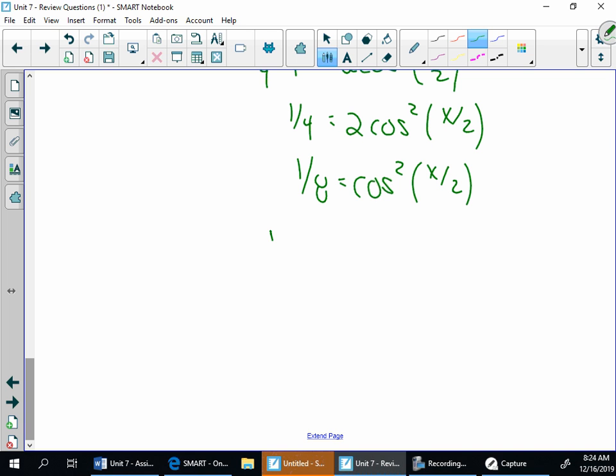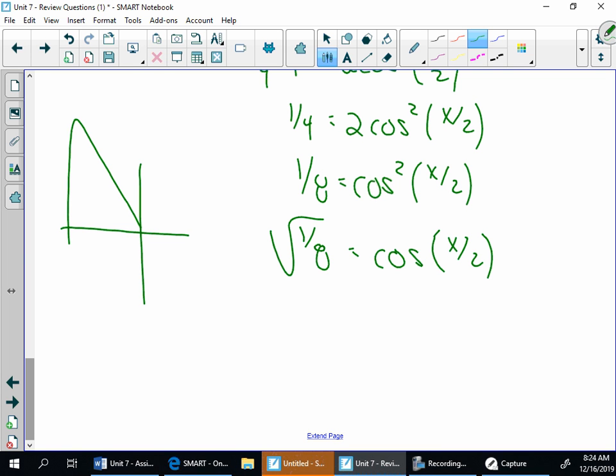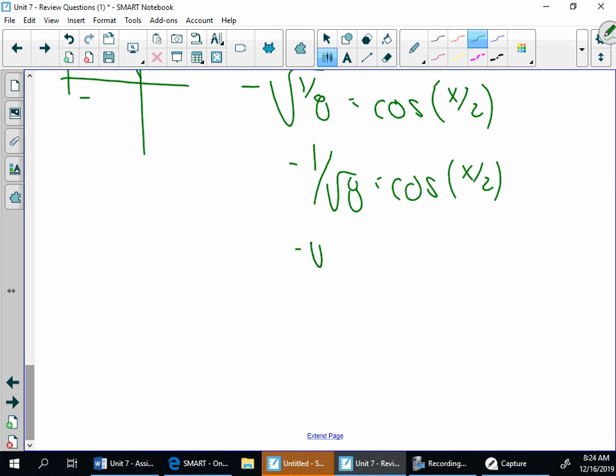You square root it, and we'll get the cos of x over 2, which is what we want. The only problem is we've got that root sign there. The other thing you have to think about is our diagram. Cos is over here, which means my x value is negative. So when I square root this, it's going to be a negative answer. Square root of 1 is 1. Square root of 8 is root 8. And if I simplify that or rationalize that, we get negative root 8 over 8.